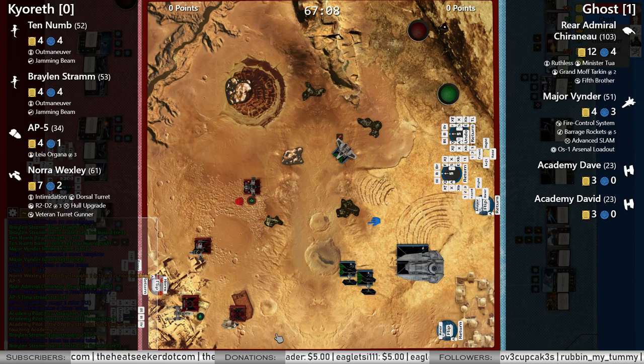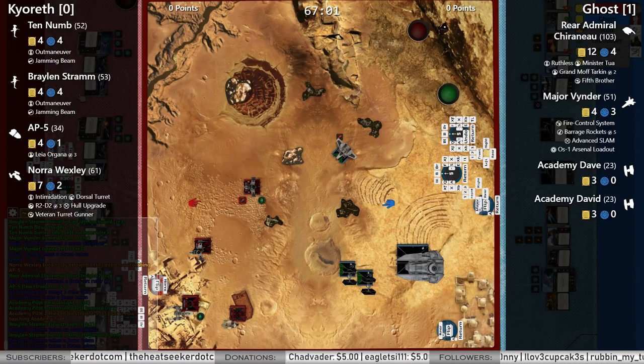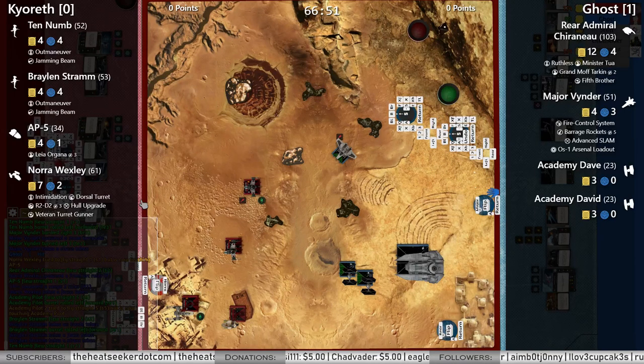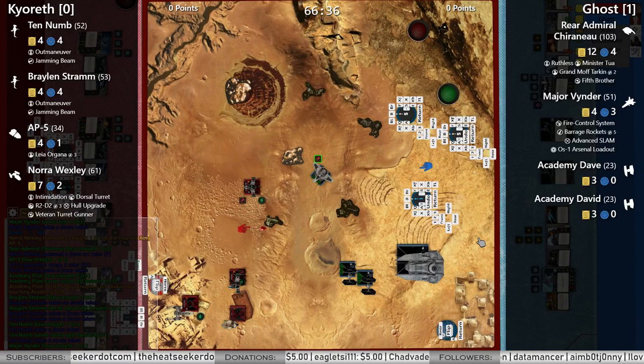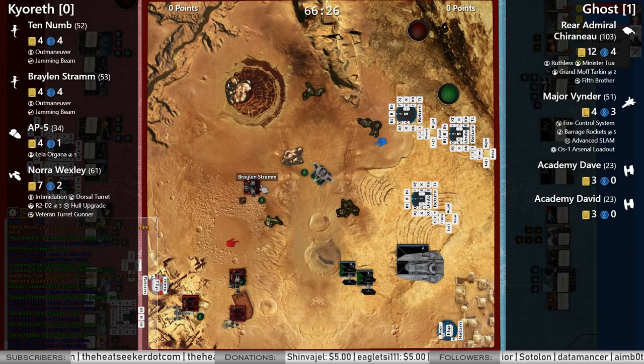All right, so we see the barrel roll into evade. No, barrel roll, sorry. Focus into a red barrel roll from Braylen. See if Tin Numb opts to do the same thing. Sure does. B-wings are a little spread apart. I think I would have liked to focus Vynder here. Vynder's got to focus, or else he has no munitions to fire. He's got a pretty good target here in Braylen, but he doesn't get Vynder's ability, which is a bit unfortunate.